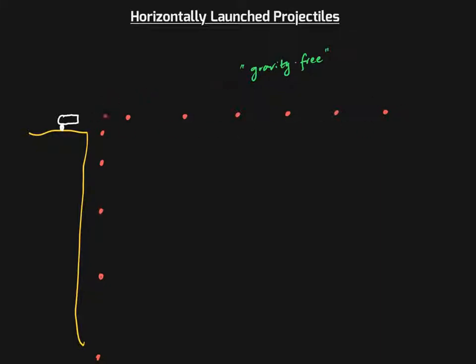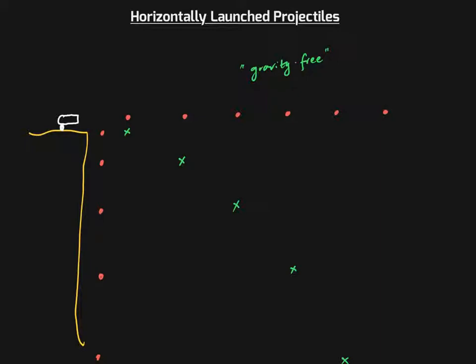This path right here is gravity free. This path is that cannonball in free fall. But what does the path of our cannonball actually look like as a horizontally launched projectile? Well, we can figure that out by matching up these points at the different time intervals. So at 1 second, my cannonball is going to be there. At 2 seconds, my cannonball is going to be there. At 3 seconds, it's going to be here. At 4 seconds, my projectile is going to be there. And at 5 seconds, my projectile is going to be way down here.